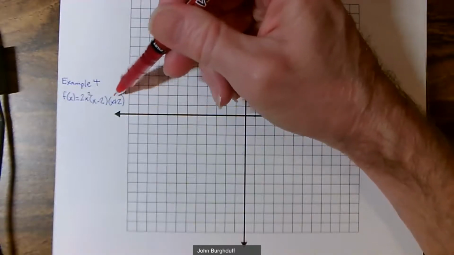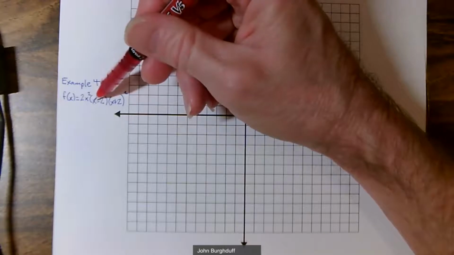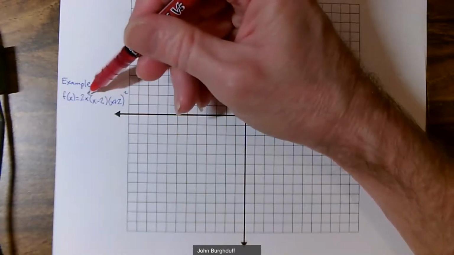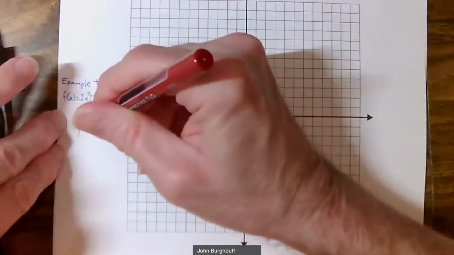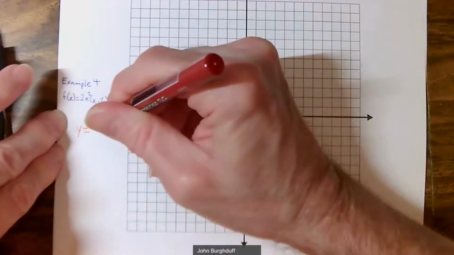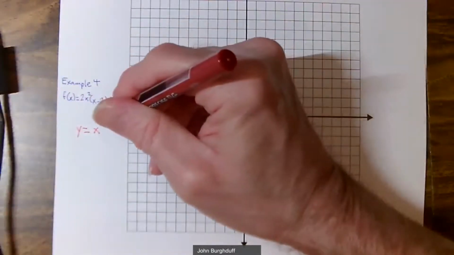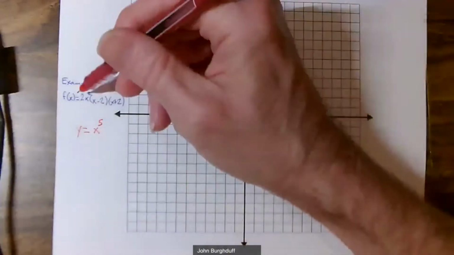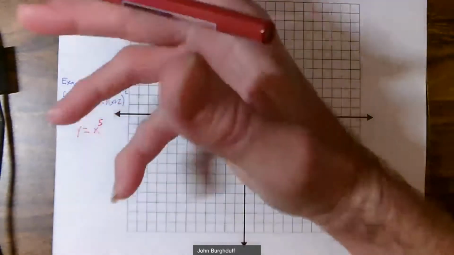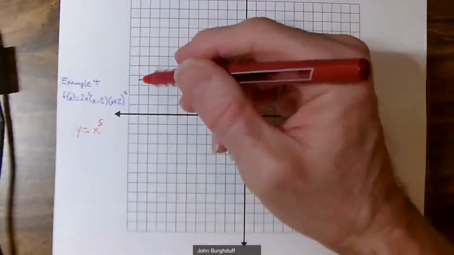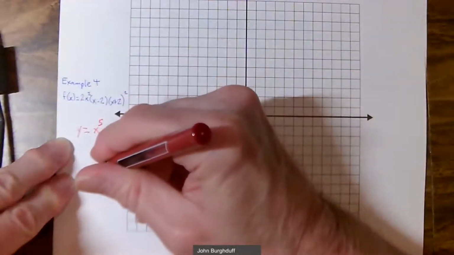Because of this squared here, there'd be an x squared, but then times another x would mean there'd be an x cubed, and times two more x's means the general shape will resemble y equal x to the fifth. Yeah, there's that 2 up front, but that doesn't really matter too much as far as the shape. There's no negative sign. That's important. Remember, the last one had a negative sign, which had the effect of reflecting it over the axis. Y equal x to the fifth has a general shape like this.